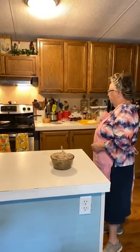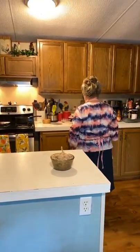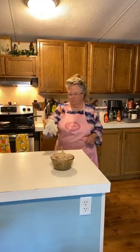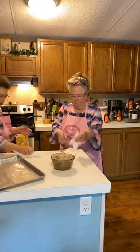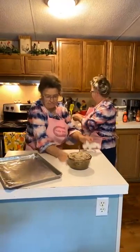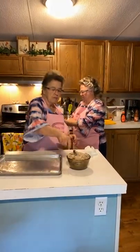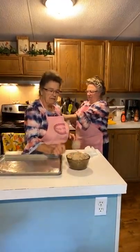I'm going to put some gloves on to handle this chicken. And Linda, if you want to put some gloves on too. Okay, I'm just going to wipe this off a little bit. I sprayed the aluminum foil. It got really good.